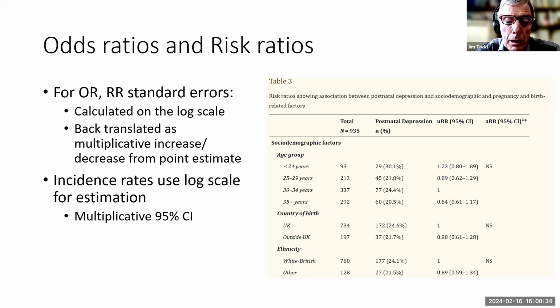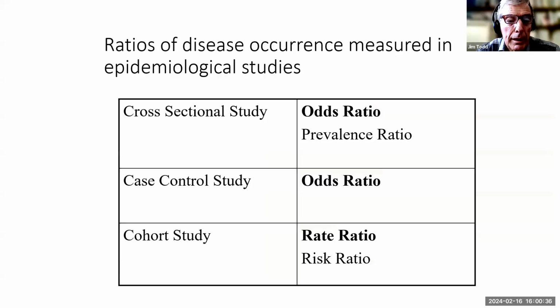When do we use our different measures of effect? Well, if we have a cross-sectional study, we will get perhaps the odds ratios and the prevalence ratios from that particular study. We will be able to use those in our estimation of the effect sizes that we see, and we will be able to get a test of that against the null hypothesis that the odds ratio or the prevalence ratio is equal to 1.